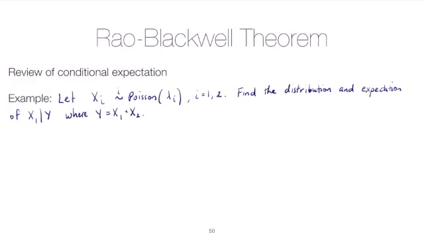So the first thing that we can do for this problem is to note that y, so that's x1 plus x2, has a Poisson distribution with rate parameter lambda 1 plus lambda 2. And that's something that we've shown before. I think we've used moment generating functions, you can also just use the PMF.